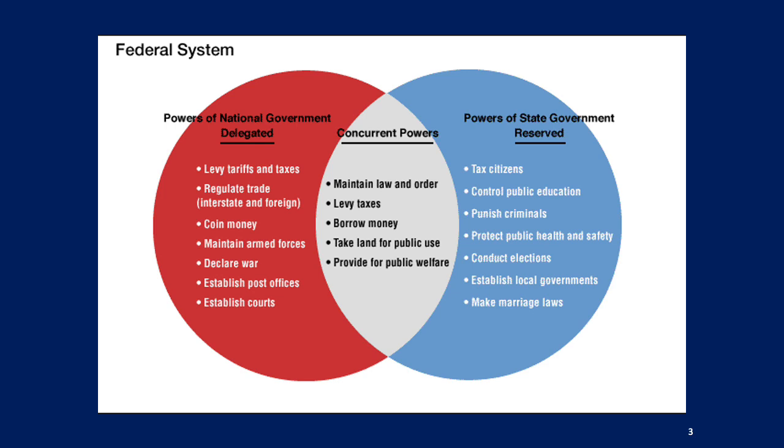So delegated powers are also known as enumerated powers, also known as express powers. Wow, there's even another one. They are written in the Constitution, and they're granted to the federal government. Some examples would be the National Industrial Recovery Act of 1933 with Franklin Delano Roosevelt. He brought in the expansion of federal powers as a means to stimulate the economy during the Great Depression.